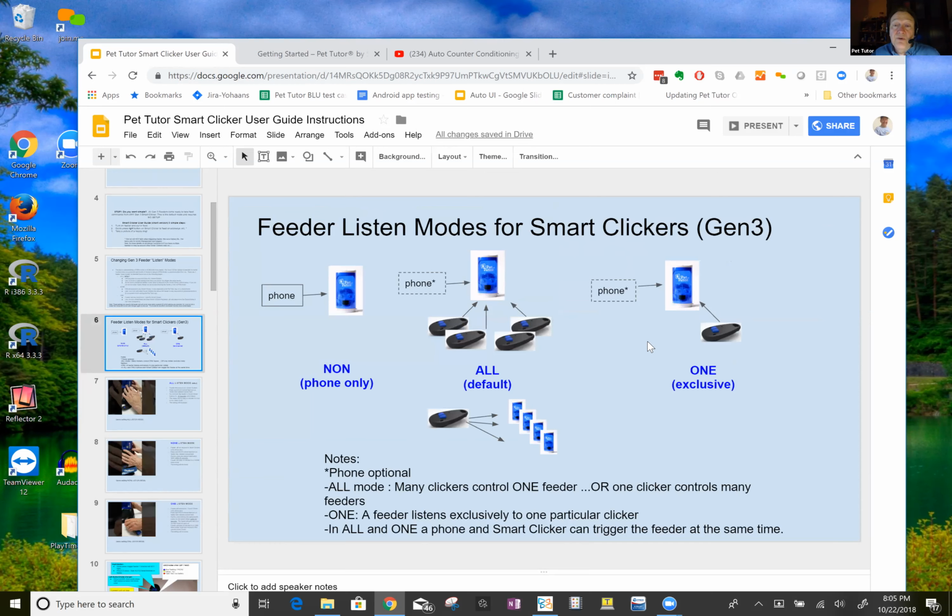It comes ready to talk to each other, and you can just ignore all this information about the modes. But if you get into more complex scenarios, this is also something we're seeing a lot of interest in now from kennel operations. We do a lot more with service dog programs and various kennel operations, so they'll have multiple feeders and multiple clickers, and you can program them to listen in different ways. If you had a room full of feeders, half of them could listen to one clicker and half of them could listen to another one. You could come up with all sorts of combinations. So that's the programming of the feeder.